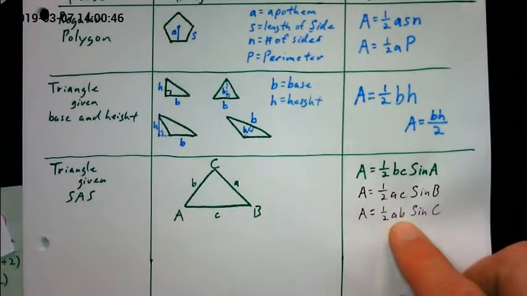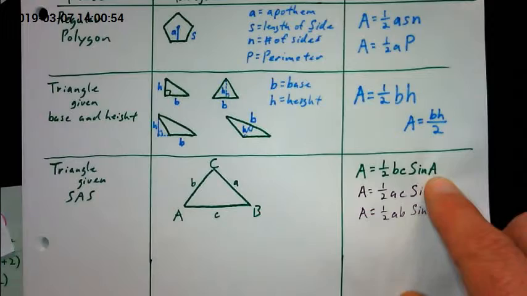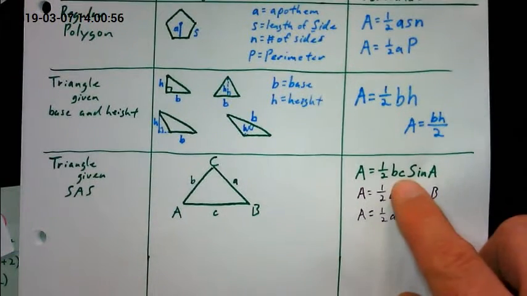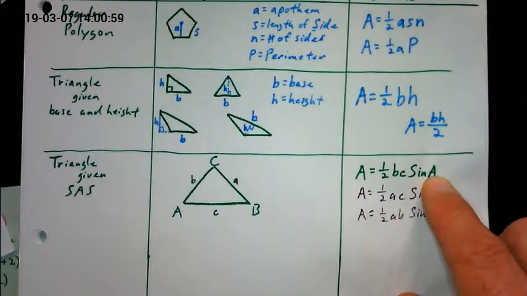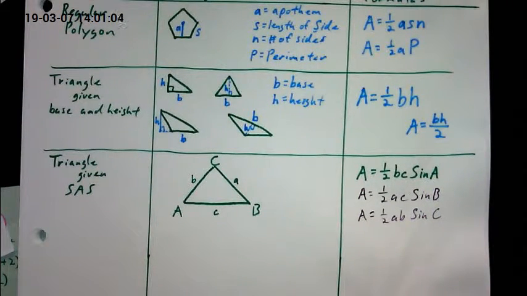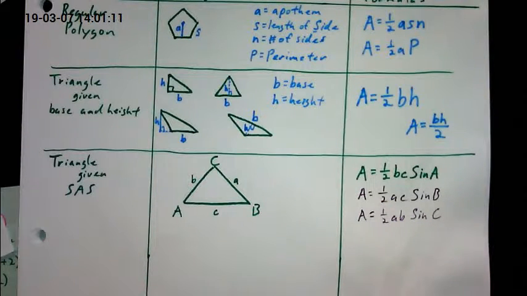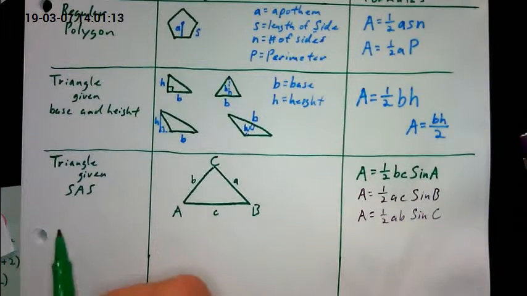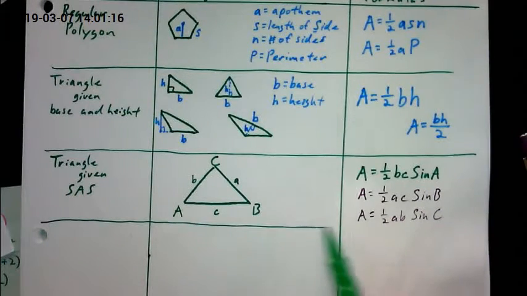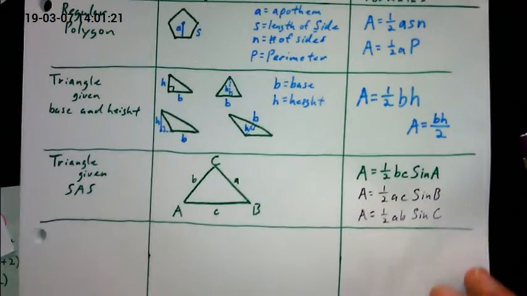You have two sides and the included angle. That's why the two sides are lowercase, and then the angle is always the other one. It's not one of the two letters that's already been used, because it's the one that's between the two sides. So again, you can just write it the first way, or if you want to write all three, that's fine. The idea here is you're going to have two sides and an included angle, and you use those three parts in your equation. We're not focusing a lot on that today. We'll do a lot more examples with that probably tomorrow. But you at least need to know the equation for now.